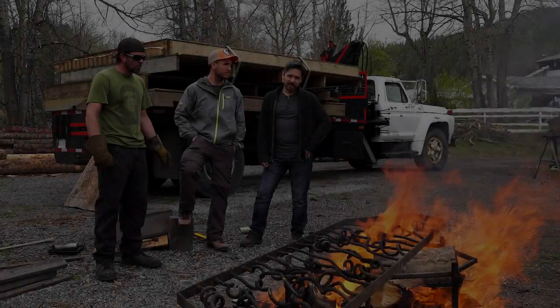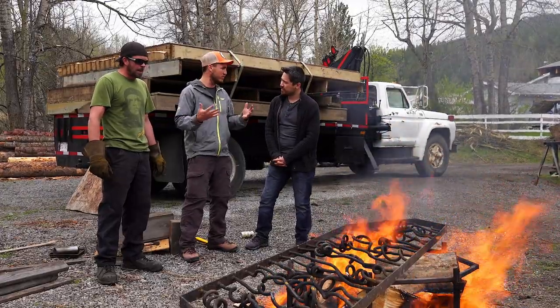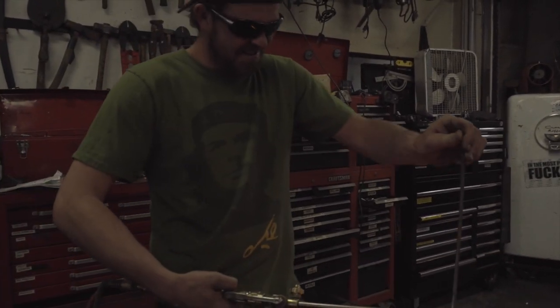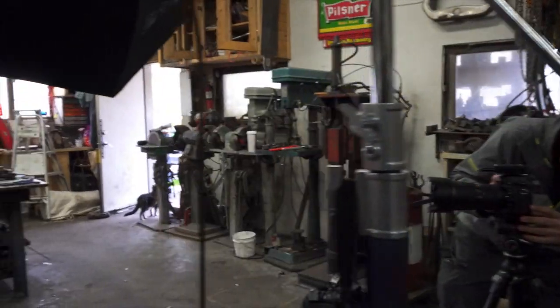All right, so back for day two, and Jeremy, tell us what we're gonna be doing out here today. So today we're out here in Blairmore, the Crowsnest Pass. We're here with Ian from Lyons Creek Forge. He does a lot of wrought iron work here, works with a lot of various types of metals and forging some really cool stuff. And yeah, we're gonna be doing some really cool environmental portraits within Ian's shop here. Very cool. It's gonna be wonderful.